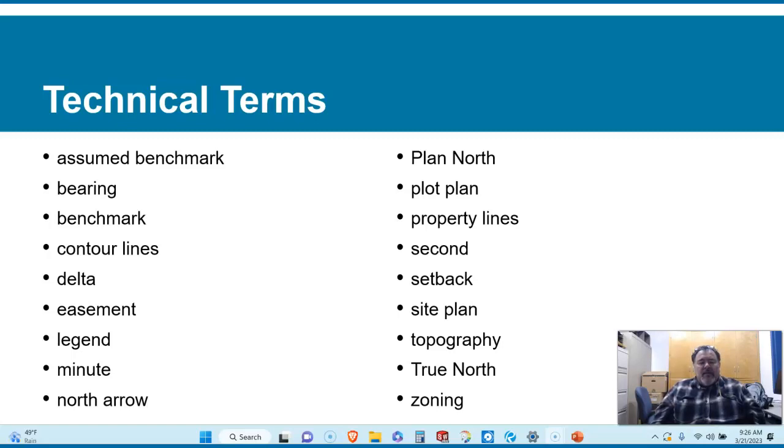Now, an easement is like allowing objects to be on your property. You might have a road easement going through your property, which means that a certain designated area might be dedicated for a driveway, and maybe you have to share that driveway with the neighbor behind you.